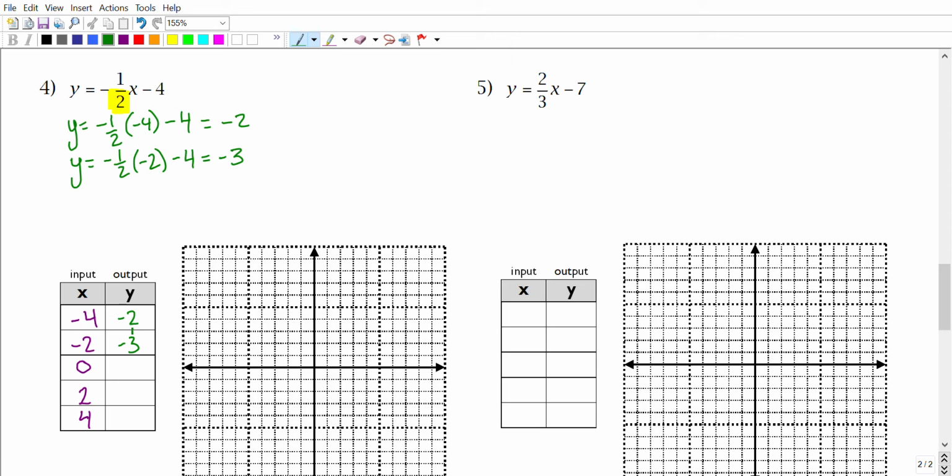Notice between these two values right here, what falls between those two values? Well, that would be a fraction or a decimal, right? There is no whole number between -2 and -3. So pretend for a second that we had put -3 as one of our input values and we were to try that out, we would have some output values that are decimals, and honestly, we don't want that. This is the reason why I always look to my denominator to tell me how many I have to go down each time or up each time.